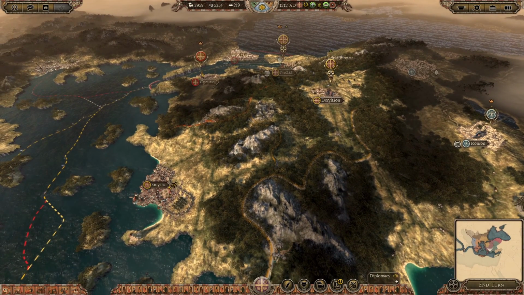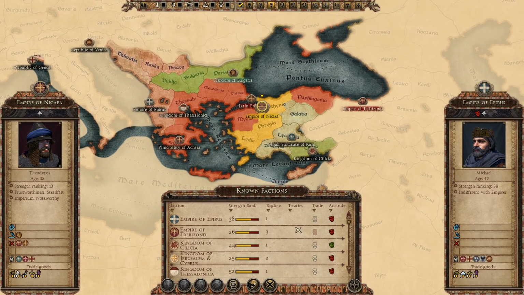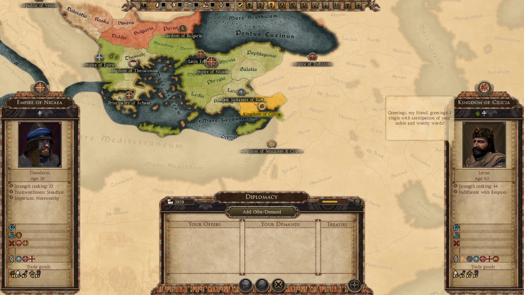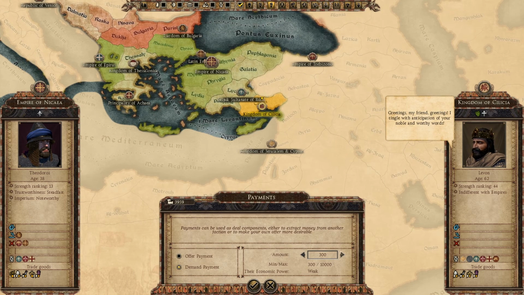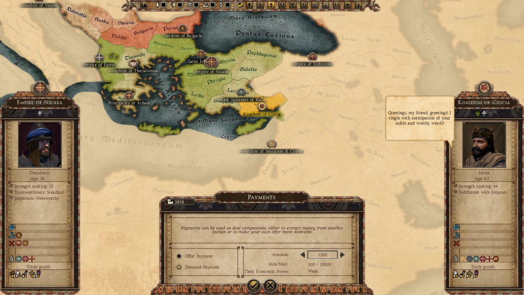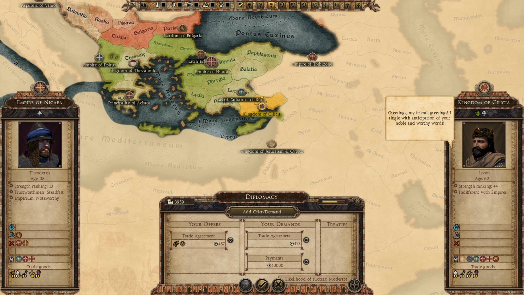Let's have a look at our diplomacy. So we've got the Kingdom of Cilicia, they are pretty happy with us. So I'm going to start a trade agreement with them. High likelihood. Excellent. Demand a bit of money, shall we? Oh yeah, they're totally going for it. We really want this trade agreement. Oh my gosh. What? I'm just going to take all your money?